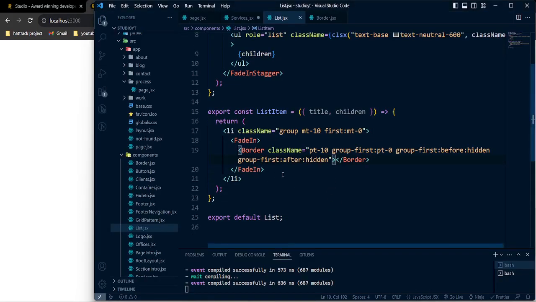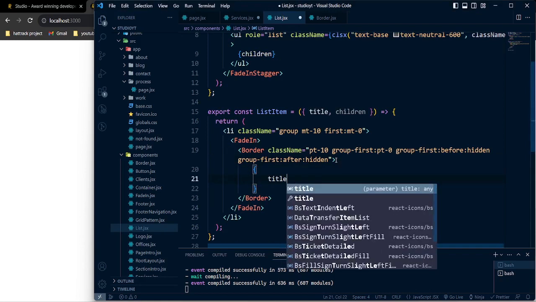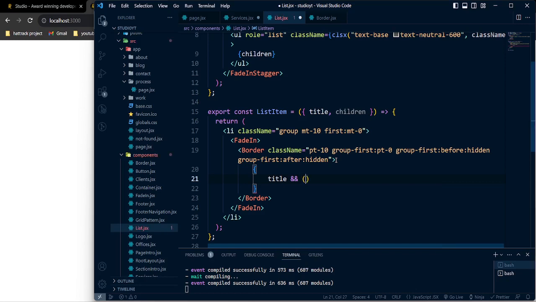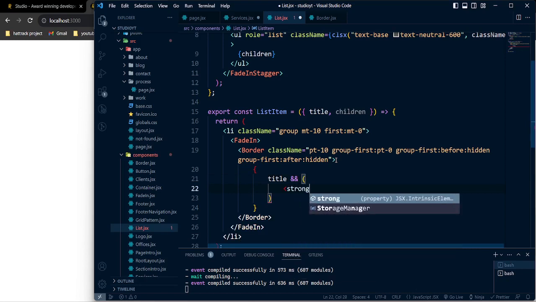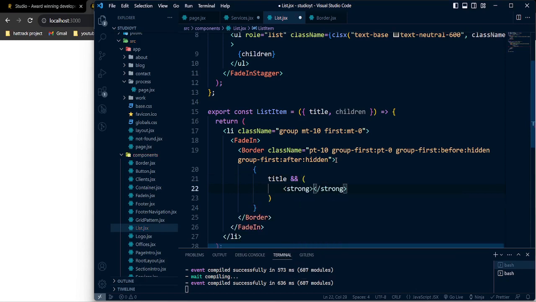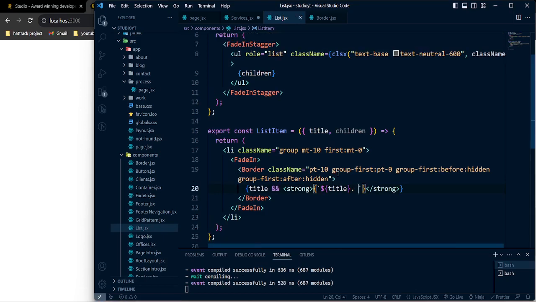So now in that border, what I want to put is that if the title is available, only then it is going to return something. It's going to return a strong tag, and that strong tag is going to pass two things. I'm going to use a backtick, and in that backtick I'm going to give the title, using a template literal, and it also passes one space with that.